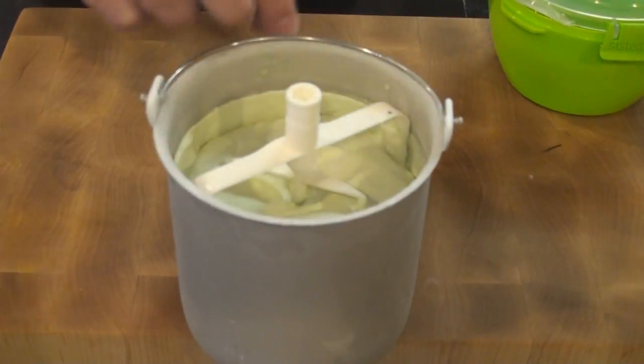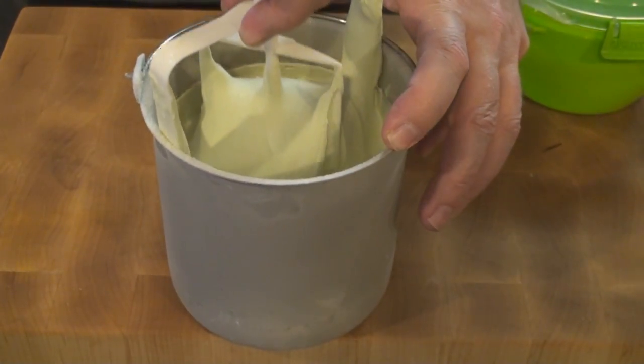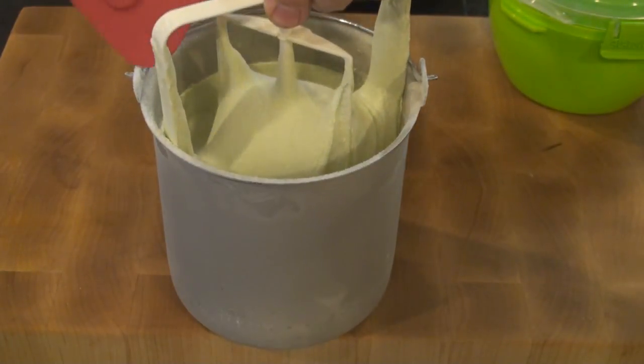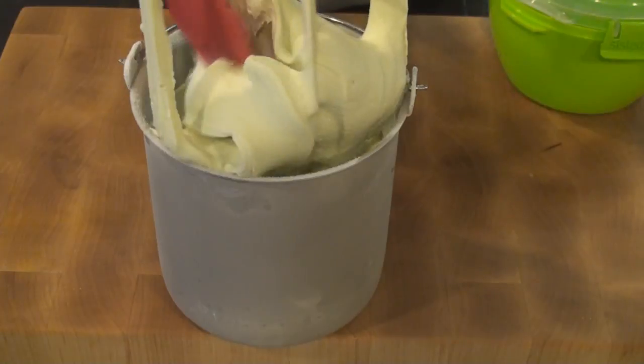Okay, so our ice cream is done. We're going to have to pull this out of here. Right now at this point this would be considered soft serve. And depending on your ice cream maker, that's what you're going to end up dealing with.